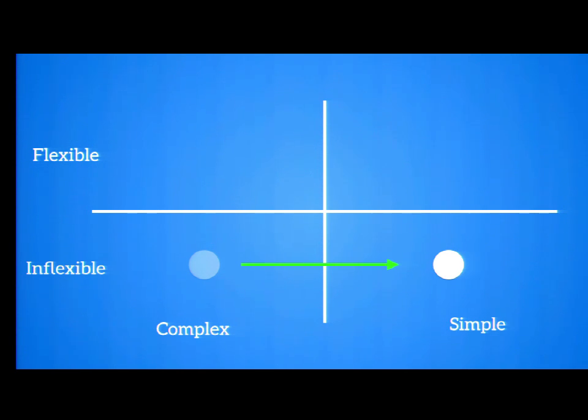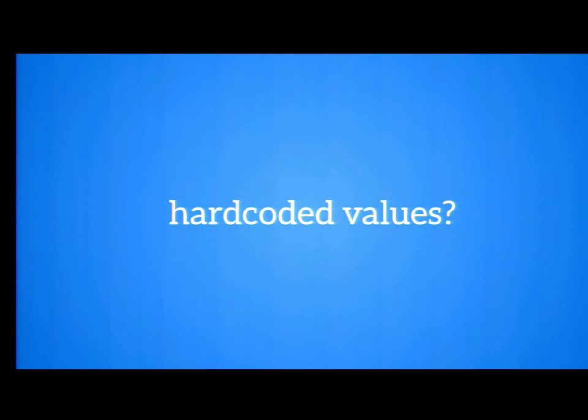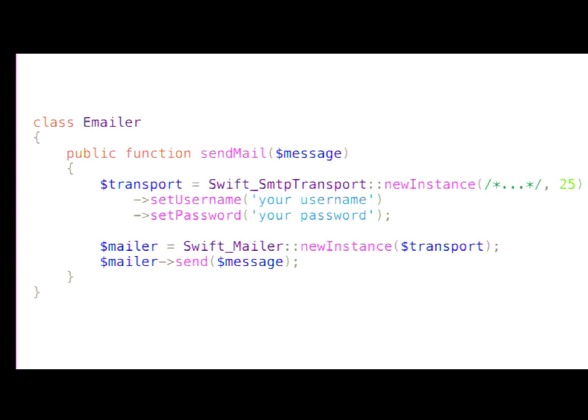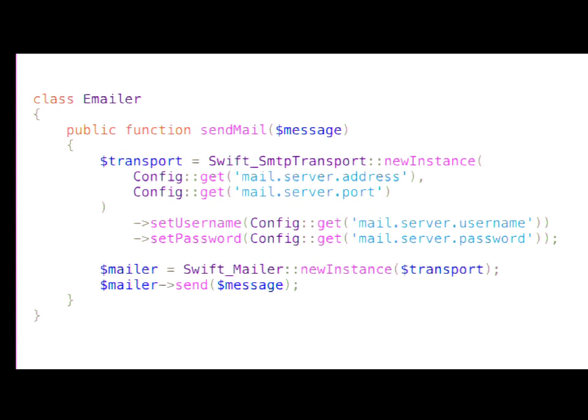It's still not dealt at all with any of the flexibility issues. So it's still all very hard-coded. We're using hard-coded values a lot for the details, like where to find SwiftMail, the mail server. To be honest, this code is going to be pretty difficult to work with. Even aside from trying to reuse it in another project, if we want to have a developer environment, a staging environment, a UAT environment, and a production environment, hopefully they all point to different mail servers and things like this. So the first thing we could do, I guess, is have some kind of config object we use static access to get some parameter values. And that's going to maybe read in a different config file depending on which environment we're in or which project it is. So we can make it a little bit more flexible here, well, just usable at all, because we're now able to set those values differently.